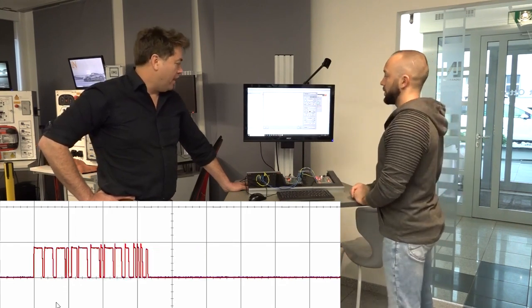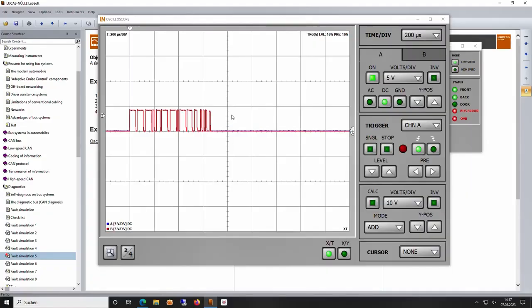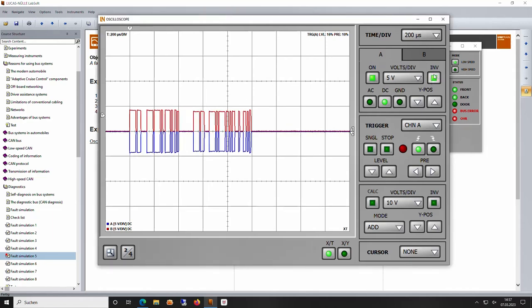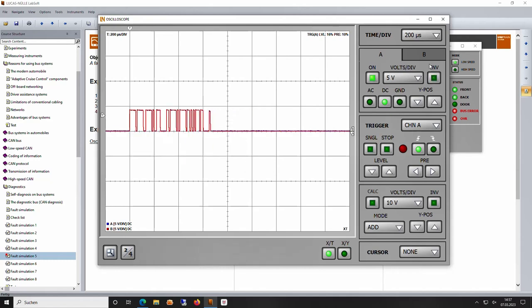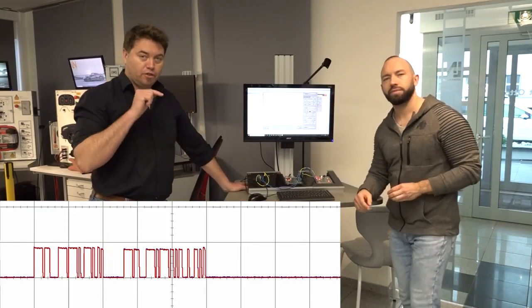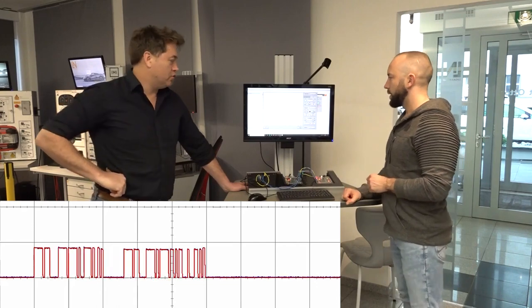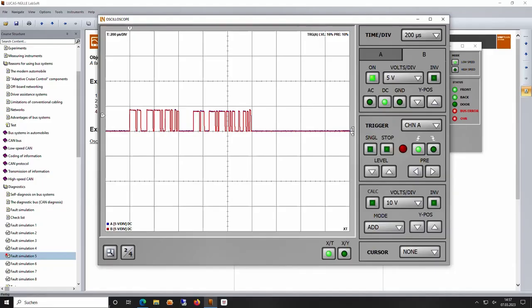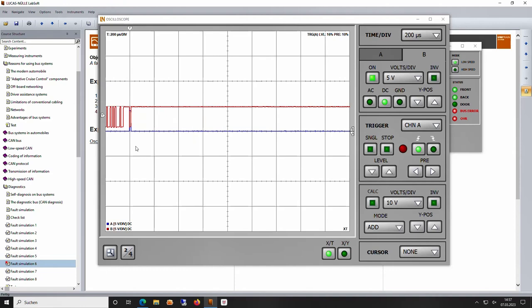Exactly. And this one, we can actually see the two signals are short-circuited together. So that's that signal. I've just inverted channel A so that we can see it. Channel B, if we do this, wrong. I was going to say go back up to where it's meant to be, but obviously it's the same. That's the signal that I was talking about before in the police car with the screw going through the middle of the twisted wires. Exactly. That you have linked, you've just connected physically both channels with each other.